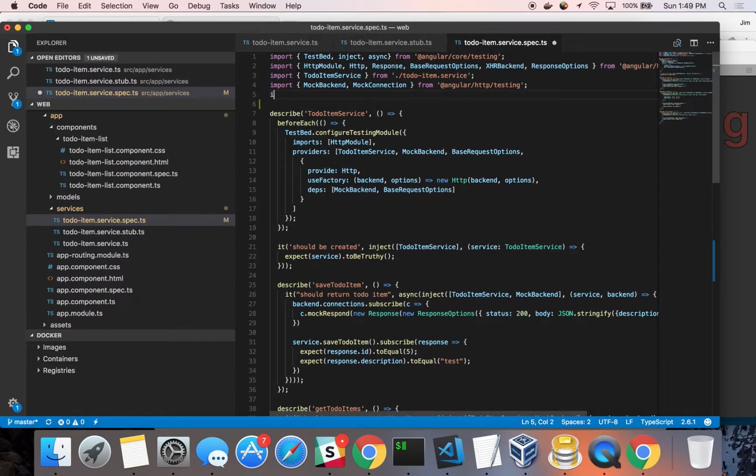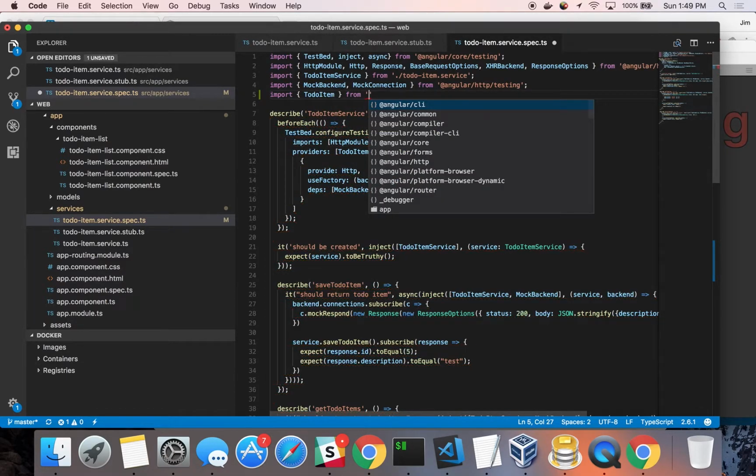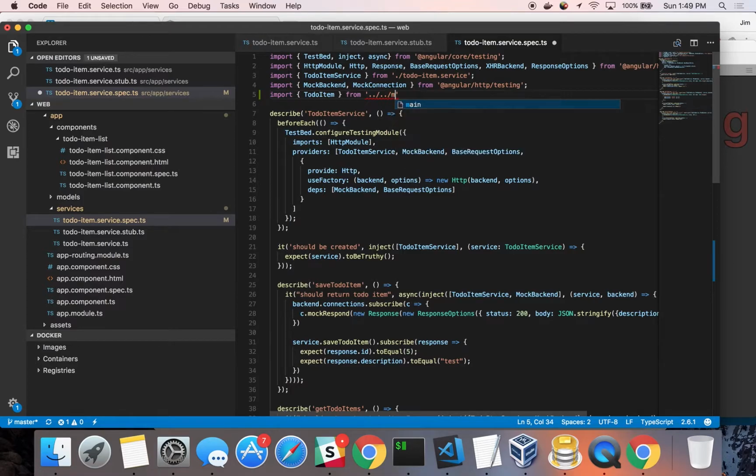So we've got to first import this so we can create a new one. To do item, and we'll import that from dot dot slash dot dot slash, did I not? Oh, maybe it's not two dot dots. Slash models slash to do item.